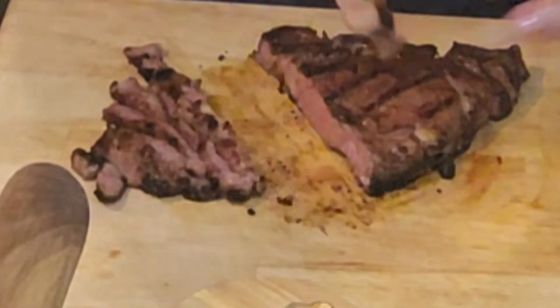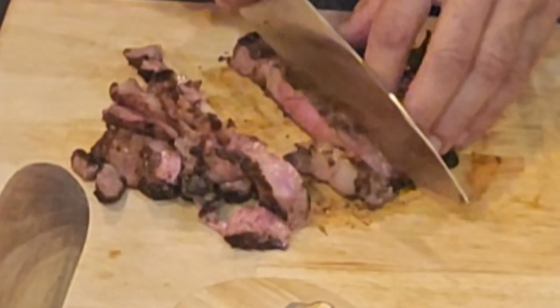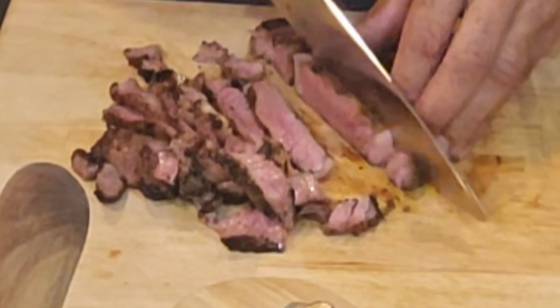Look at that. Oh, look at that. Just as tender as it can be. You want to let it rest so that way that flavor doesn't just all run out.